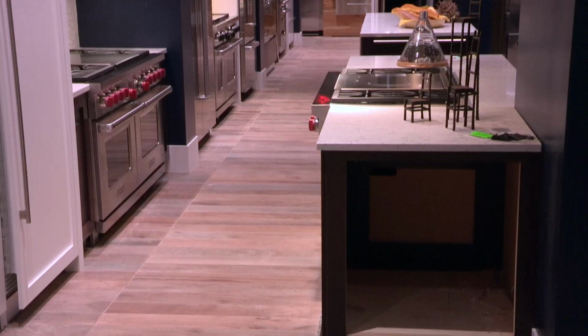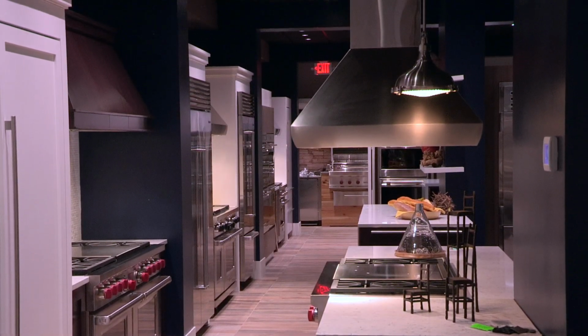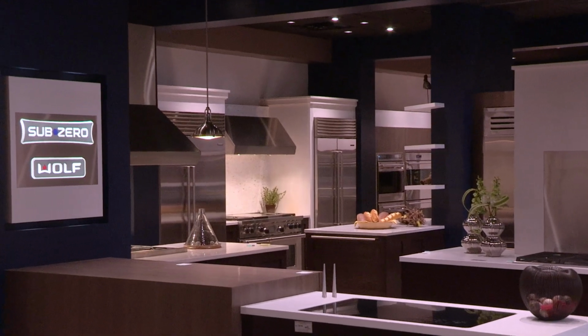Range hoods. Range hoods are an important thing these days. They become a focal point of the kitchen remodel. But one important thing to remember is the CFM. That's the cubic feet per minute of air movement. Code now requires that any hood, for the most part, over 300 CFM is going to have makeup air, and that's just fresh air feeding the unit. So 300 CFM is a cutoff for just makeup air.